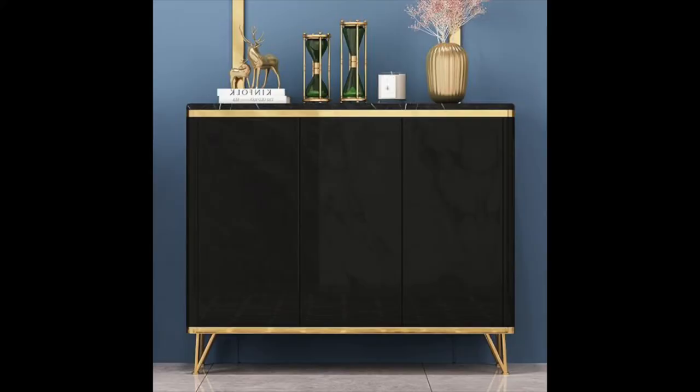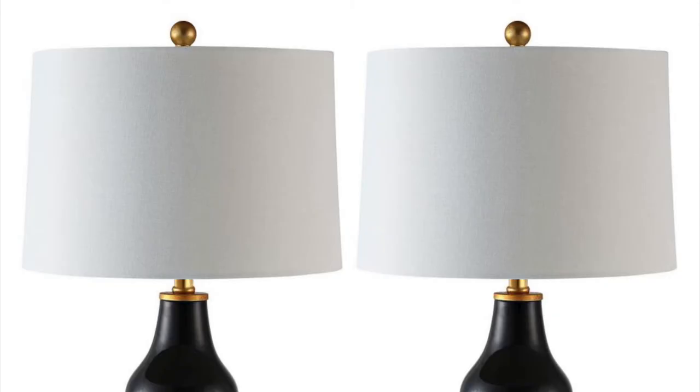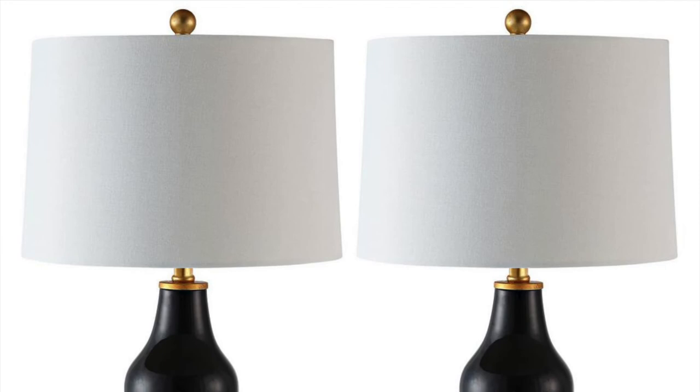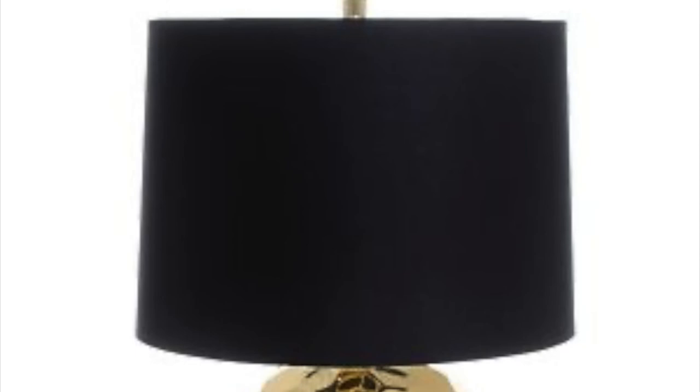Opt for standard color furniture and let your accessories do the talking for you. The symmetry is everything. This console table is absolutely beautiful because of the two lamps balancing on both sides as well as the five mirrors behind it — and it doesn't hurt to make your room look a bit bigger as well. Need some cute lamps but don't want to spend the money? Shop your own house. Look for lamps with creative shapes that you may already have at home, strip them, and repaint them with simple spray paint to give your home an updated look while keeping costs way down.